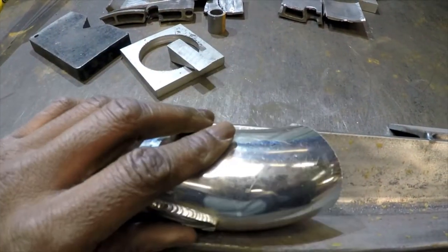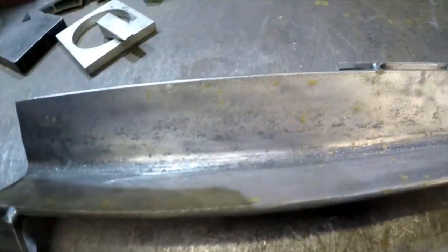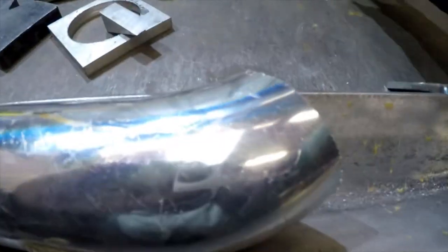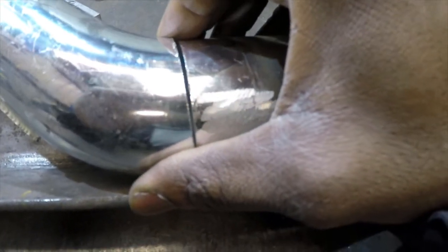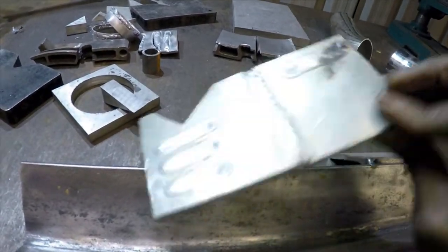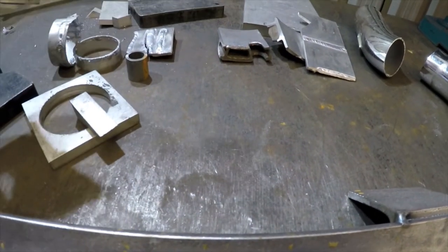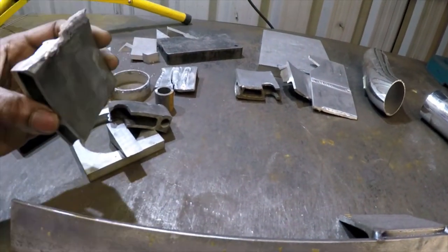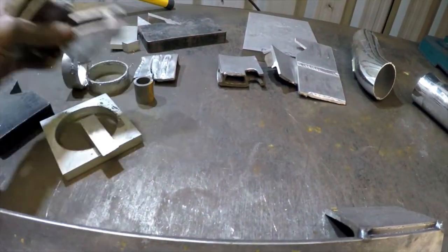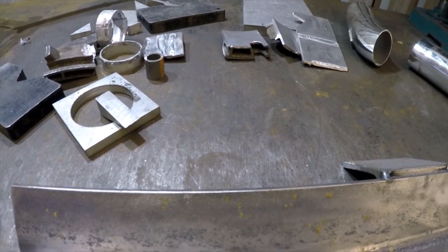I use a wire brush and acetone — that seems to work quite well. With thin wall stuff like this, which is about 1.6mm thick, I don't V-groove; I literally just butt them up as close as I can, making sure the fitment is nice. With anything thicker, like 3 or 4mm plate, I will put a V-groove in it. With cast aluminium I'll definitely put a groove in because it's quite thick and you want to make sure you've got penetration and a good bit of new material in there.